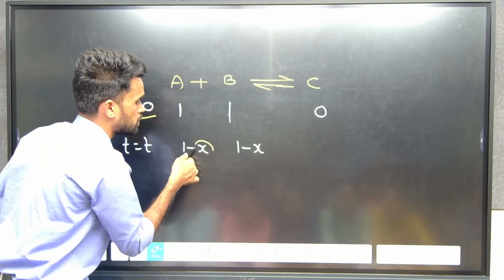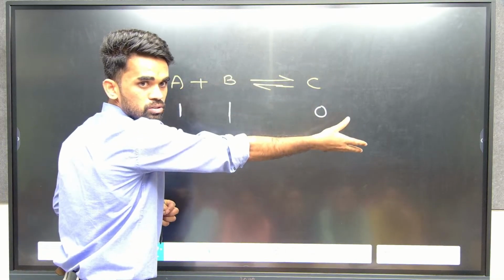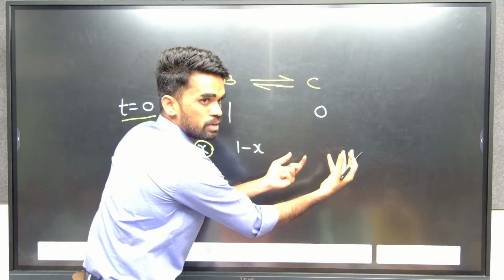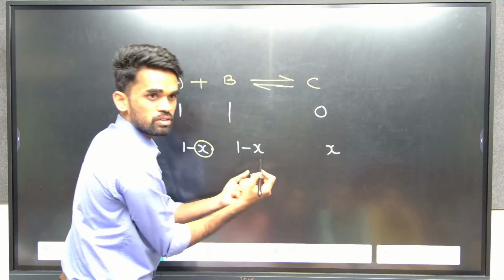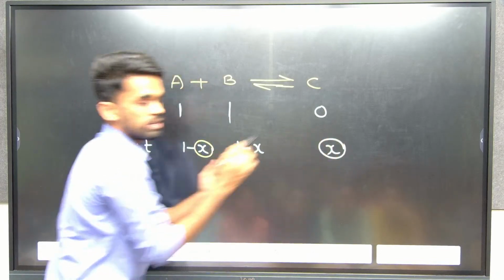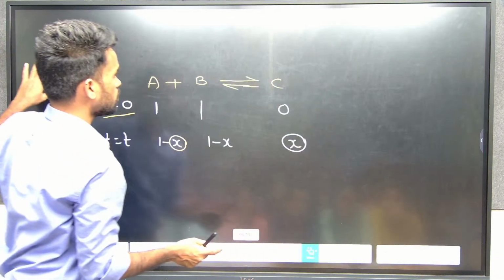So here X represents the quantity of A that is converted into C, the product side. So I can say how much amount is formed, here X amount. Why X amount? This is what is consumed, so that is formed over here. Is this clear up to here? Yeah. Next one, write one more thing.